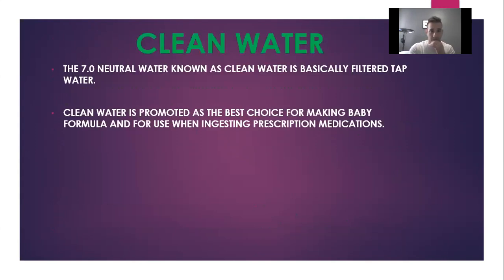Okay, and we're gonna go back. And for baby formula, it's neutral. I personally recommend using the 8.5 for the baby formula because of the negative ORP. A mother's breast milk has a negative ORP naturally. So if you're using tap water and Enfalac, that's going to have a positive ORP. So I suggest to people that they use the 8.5, so that the Enfalac may even have a little bit of a negative ORP.